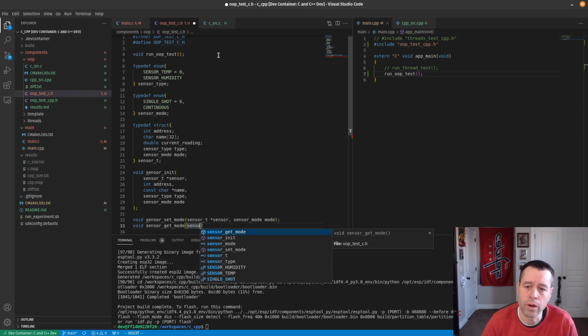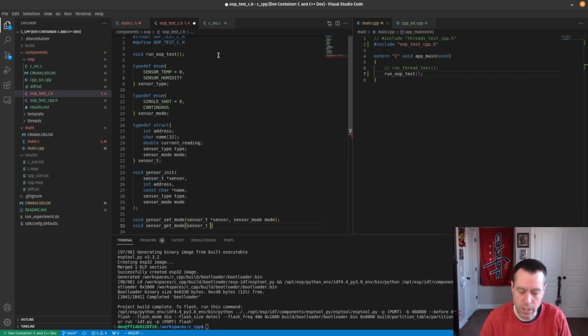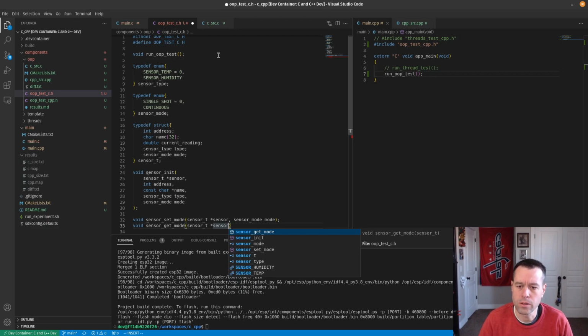Yeah, I know. And I can hear you already. Well, why wouldn't you just access it directly? Bear with me. Imagine there's some more complicated thing happening with setting the mode where, for example, on an I2C device, you're not just setting a member on the struct. You may need to do some I/O to actually set the mode on the chip. So in our example, it'll be very simple, and you'd say, why not just access mode directly? But just imagine, like I said, there's some actual chip communication going on there. I'll call that out when we get there. Sensor get mode of the sensor.